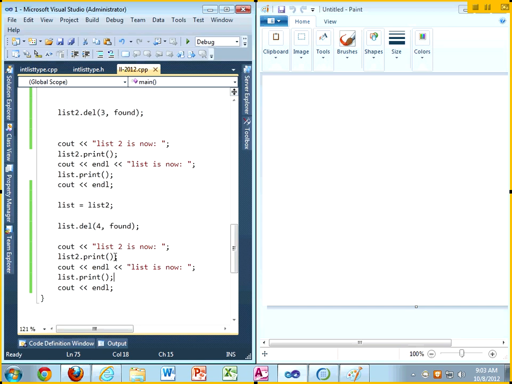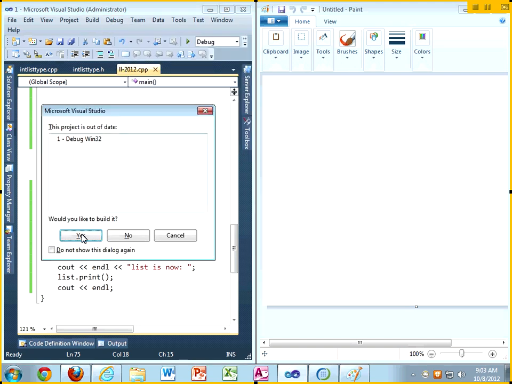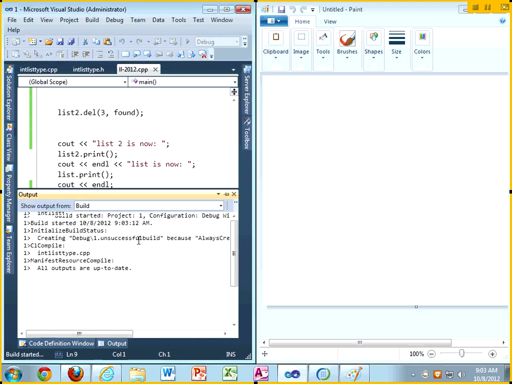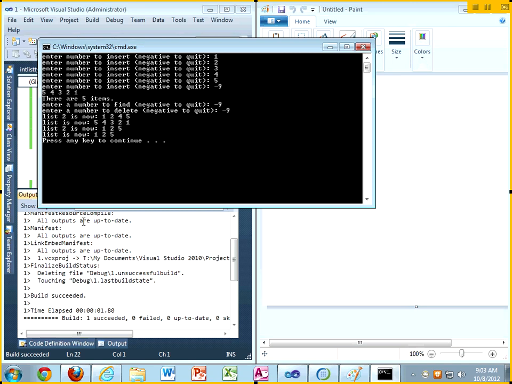So when I print this out, list 2 should still have a 4 in it, but in list, the 4 should be gone. And here we have list 2, the 4 is gone, but in list, the 4 is also gone, even though it shouldn't have been gone. So we're going to try to fix that situation, right?